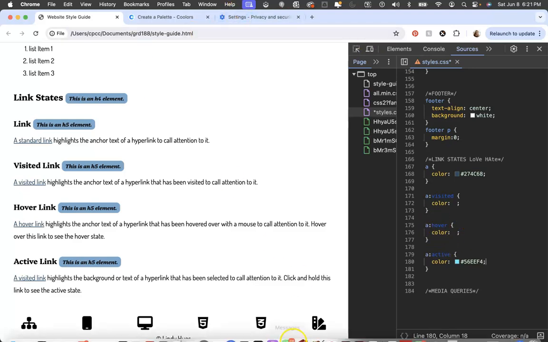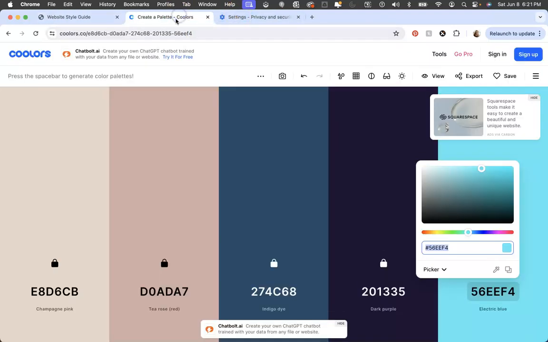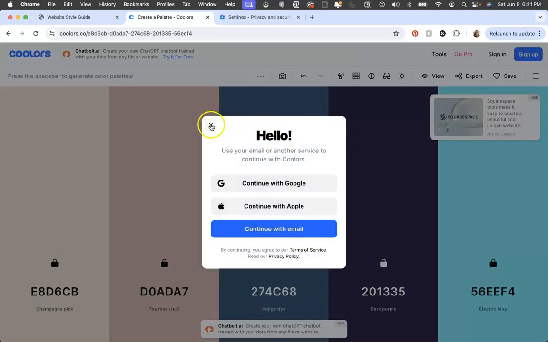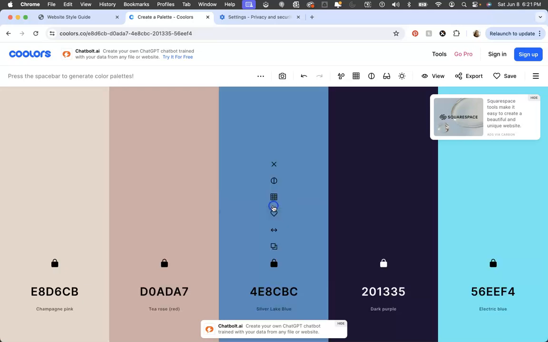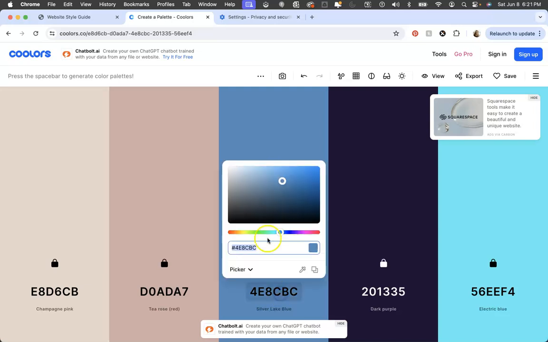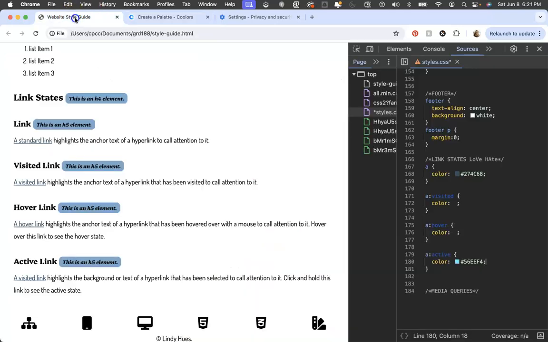So let's see, when we hover over them, we're going to want them to lighten up a little bit. I think maybe that one that I had might be a good choice there. I think this one might be a step off in one direction or the other, but for now, put it there.